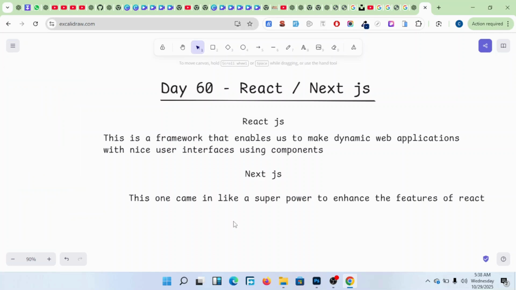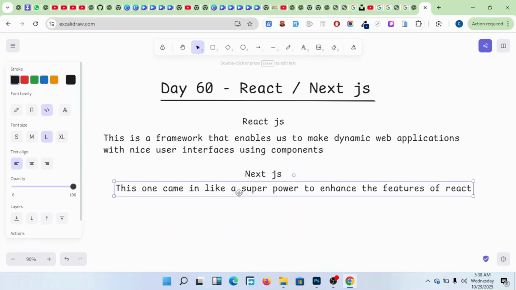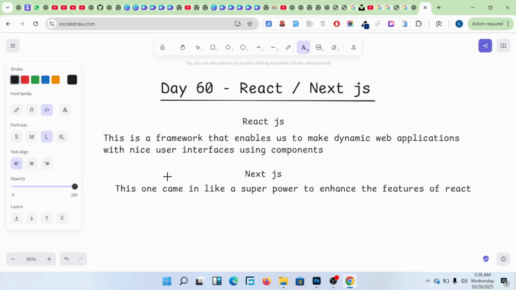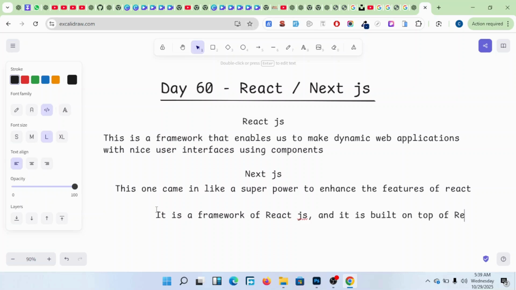Okay. So this Next.js you're seeing here, all these frameworks you're seeing, this Next.js is a framework of React.js, and it is built on top of React.js.